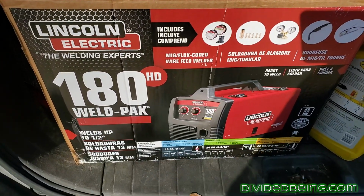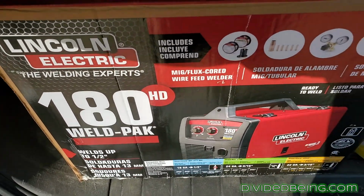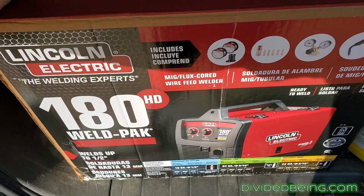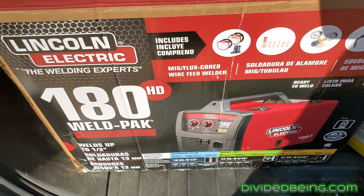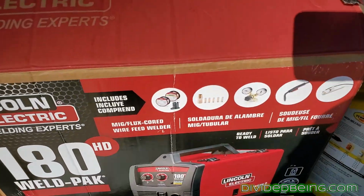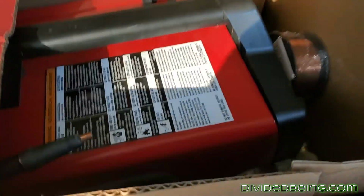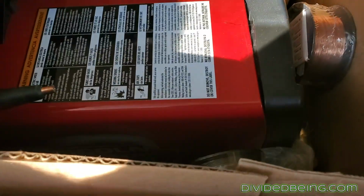So in any case, I'll be able to do a lot more with this bad boy right here. And yeah, again, great deal on this. These things sell for $600 or so, brand new. So I got pretty lucky there finding that. I had to drive all the way to Orlando, which, from where I was at, was like 3 hours away. But worth it. A little bit of gas money still ended up on top here.